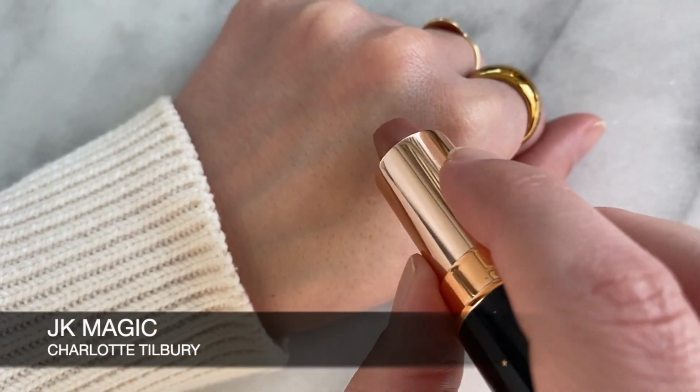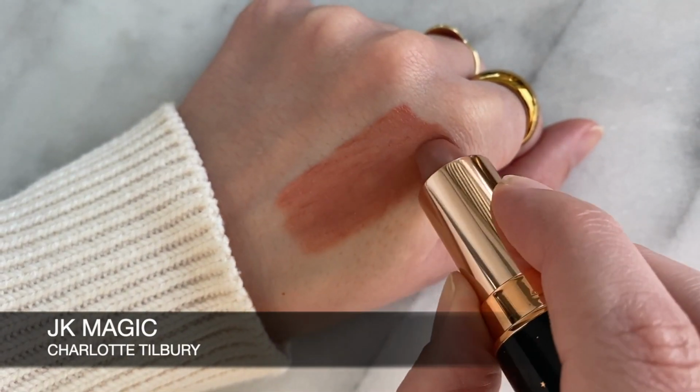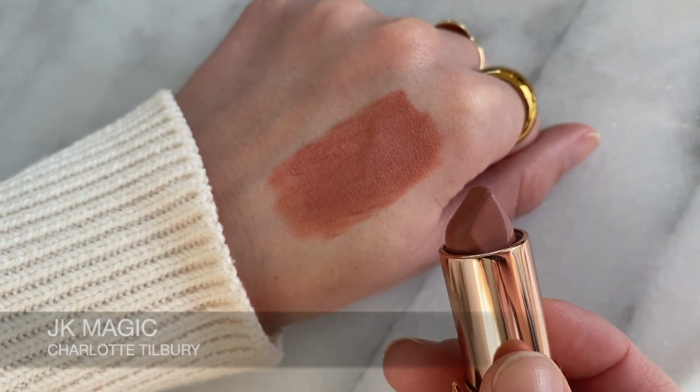And then I ended up really liking the shade, and even though it is more pink toned than any of the nude lipsticks we're gonna talk about, it still has this really clean neutral quality to it, where every time I wear it, if I pair it with a slightly deeper lip liner, it makes my lips look really full without looking too pink. Like we can't stand pinky nudes, and even though this gives enough life to my lips with the pink, it doesn't make them look like, oh, she's wearing a pink lipstick, if that makes sense. I hope this makes sense.